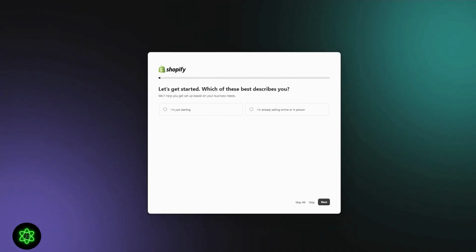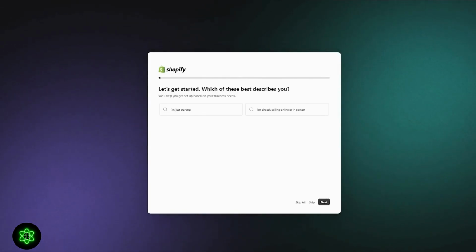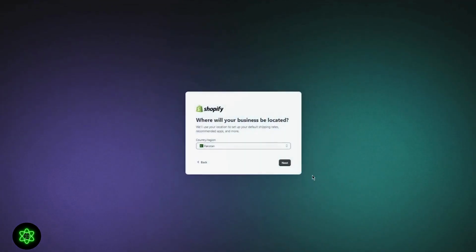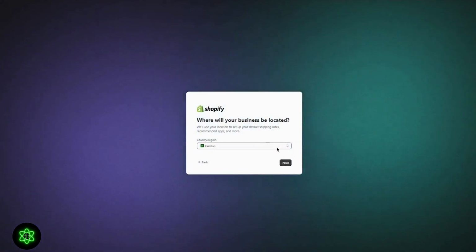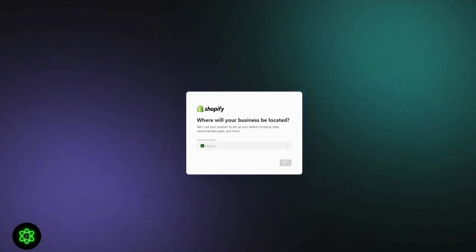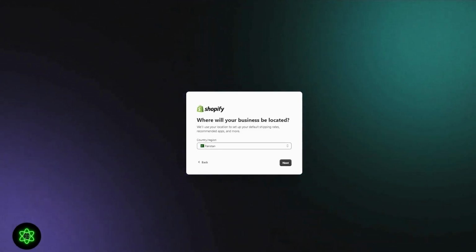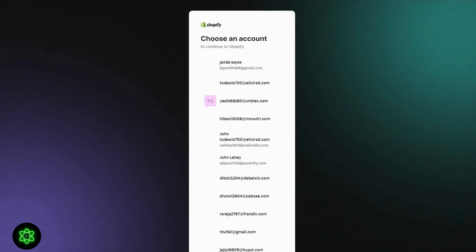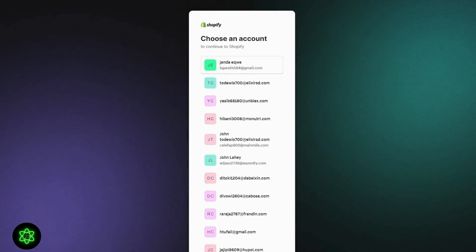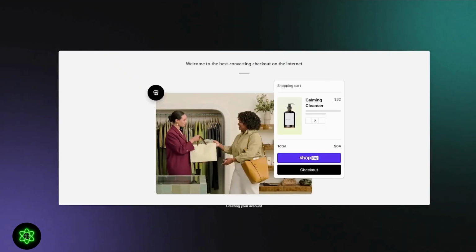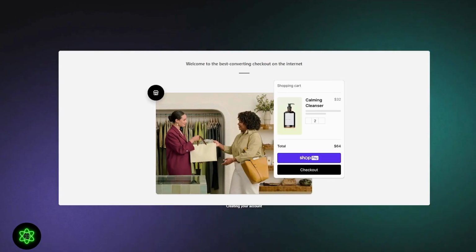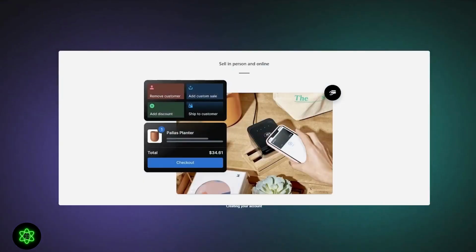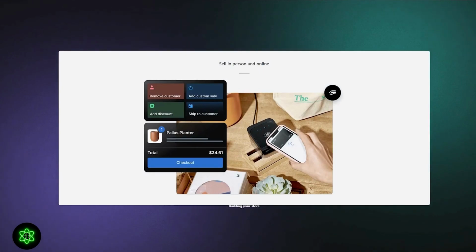Once you click on Create Store, you're going to scour through all the settings that it gives you. Once you have scoured through those, I'm just going to skip all of this for now. You're going to choose the business location, which is pretty important. Okay, so make sure to go with the proper one. We don't want to go with anything wrong over here. Once you've gone with that, again, choose the same email address. And once you do that, as you can see, you're going to head straight into this section. It's going to be really easy to do so. So let's just wait for it to quickly load in.